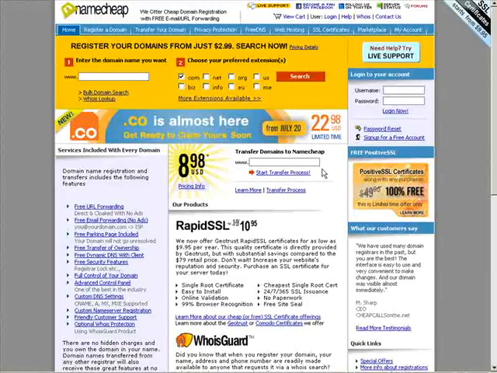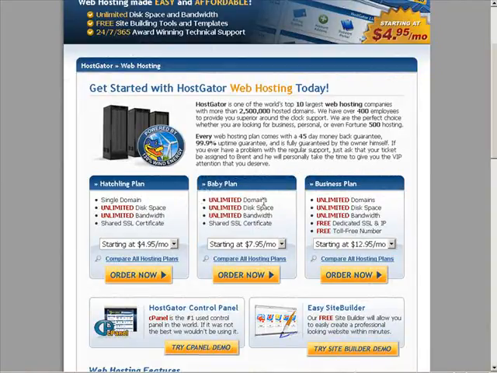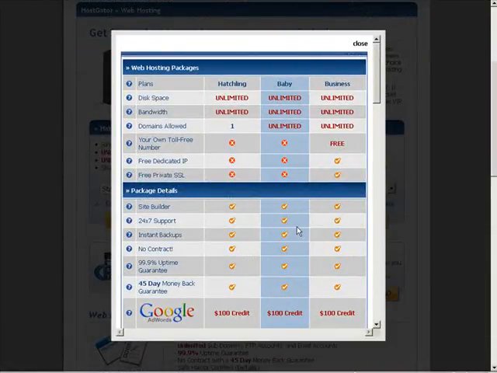Okay, now you're also going to need a hosting account. Now in the resources document, I pointed you to where you can get a good deal on hosting. It has all kinds of bells and whistles like Fantastico, which helps you install scripts very easily, such as WordPress and many others. For most people's purposes, you can get something like the Baby plan. It has unlimited domains, unlimited disk space, unlimited bandwidth. It has databases. You can go here and it gives you a comparison of everything you need. You need to make sure that you have databases in the package as well, because that's what stores data for scripts. So I suggest the Baby or the Business package.